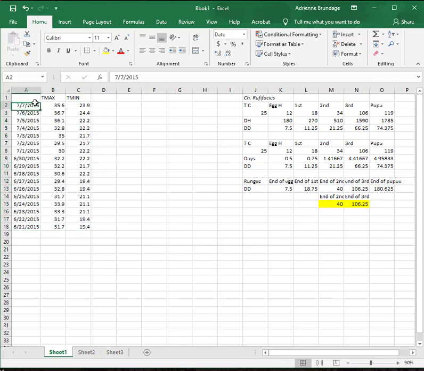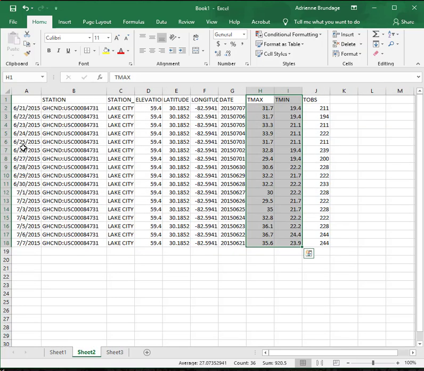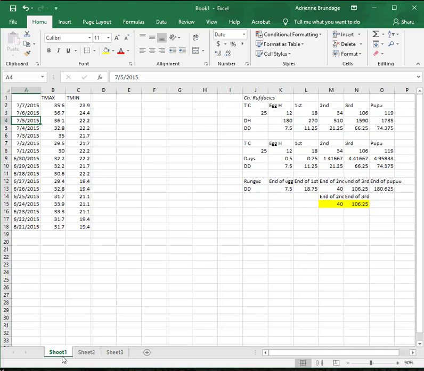Now, just to make sure that this was right, I always spot check. That's why I have the raw data. So let's say, it says here on July 5th, the max was 36.1, the min was 22.2. We can go back to our raw data. Let's see, was that July 5th, 36.1, 22.2. Hey, it worked out. So you can just spot check over and over again. A reason to keep that raw data.